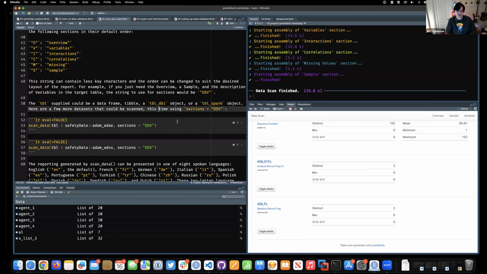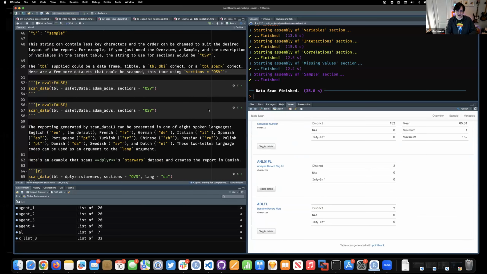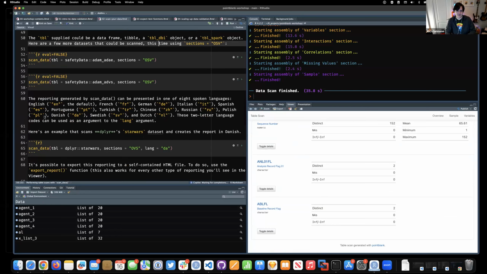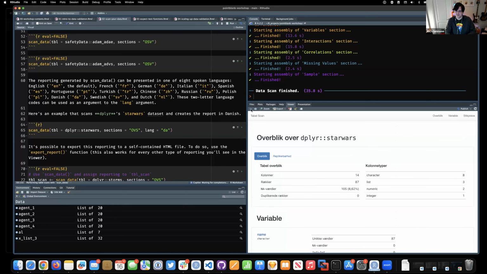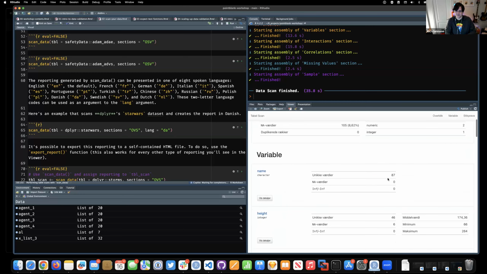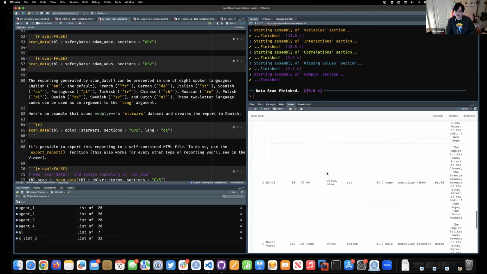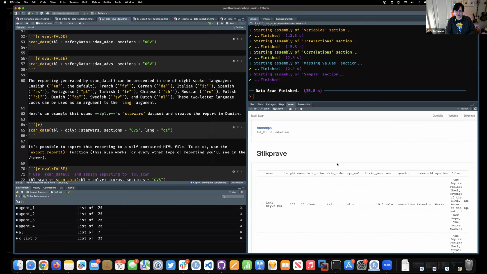Okay, and I mentioned this before. Another cool thing you can do is have the report in different spoken languages. English is the default, but we also have French, German, Italian, Spanish, Portuguese, Turkish, Chinese, Russian, Danish, Swedish, and Dutch. Just use these two-letter language codes, and off you go. So we have here Star Wars. This is in Danish because we ran it like this. We have the overview, the variables, and then the sample.